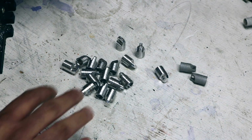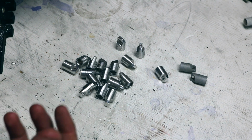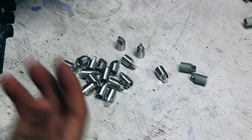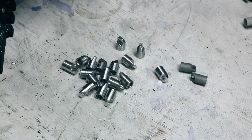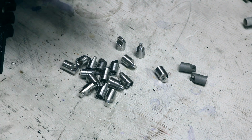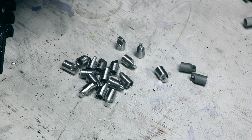I've learned a lot about this process, as well as just making batches of things in general, doing kind of a production run. It's a lot of fun for me. It's something I have a lot of very real interest in, doing more of a mass production setup, and it's especially interesting with my little tiny machines and my little tiny shop.